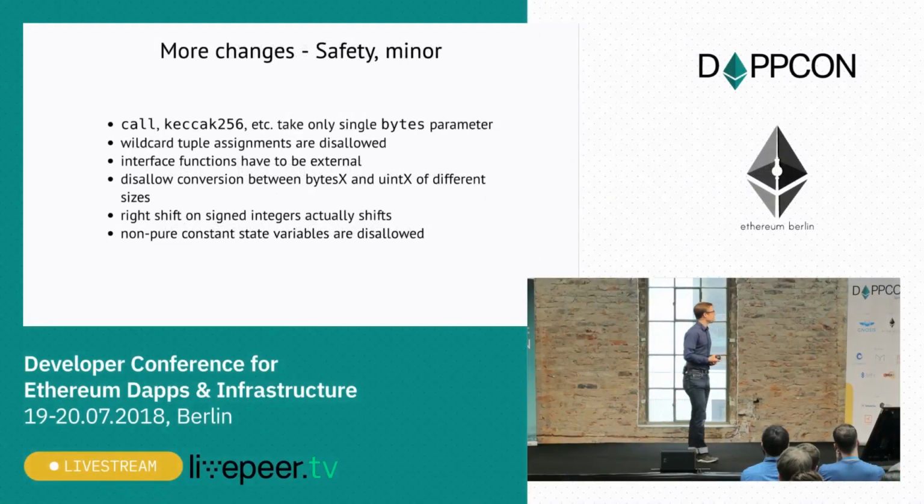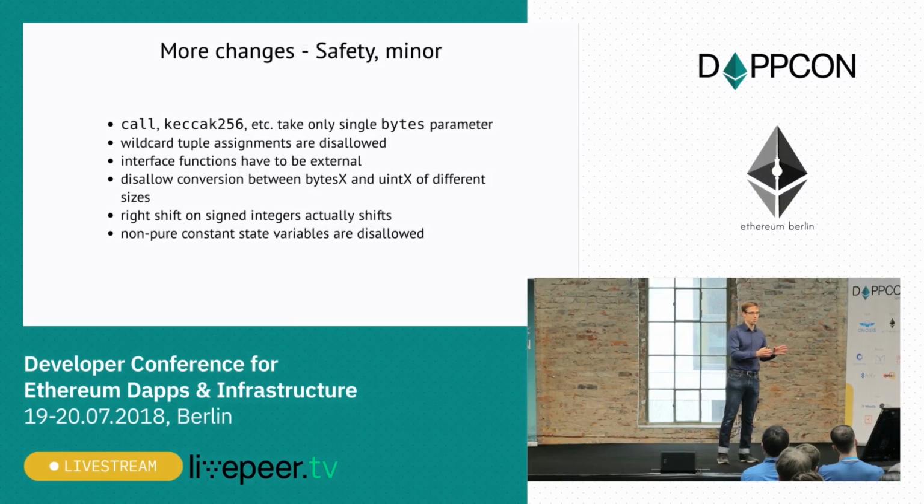So in 0.4.0, it was possible to assign tuples to variables without specifying all the components. The last component was some kind of catch-all thing. So you could take a function that returns 5 elements and assign that to only 2 variables, and the compiler wouldn't complain. Now the number of components has to match exactly.